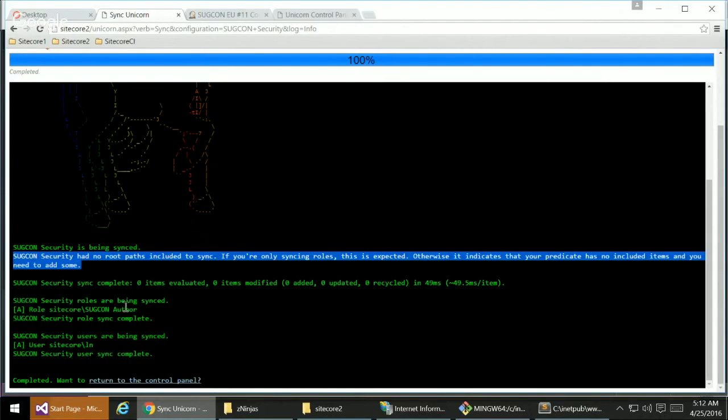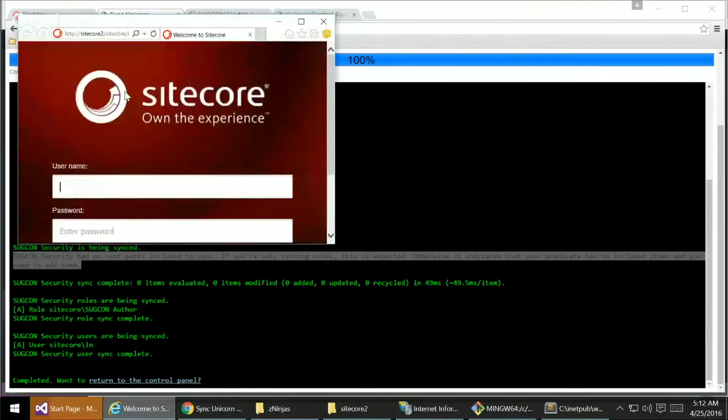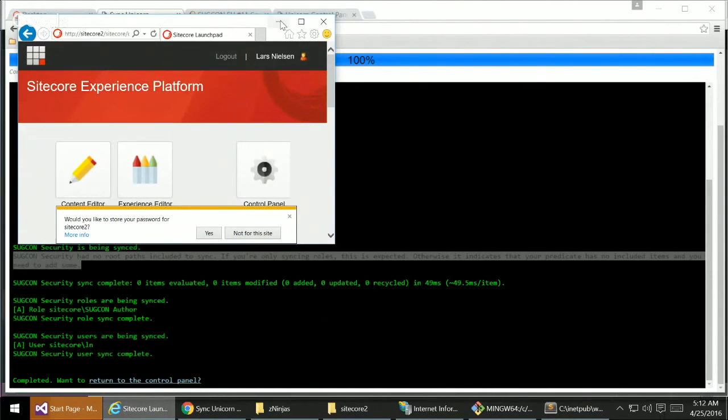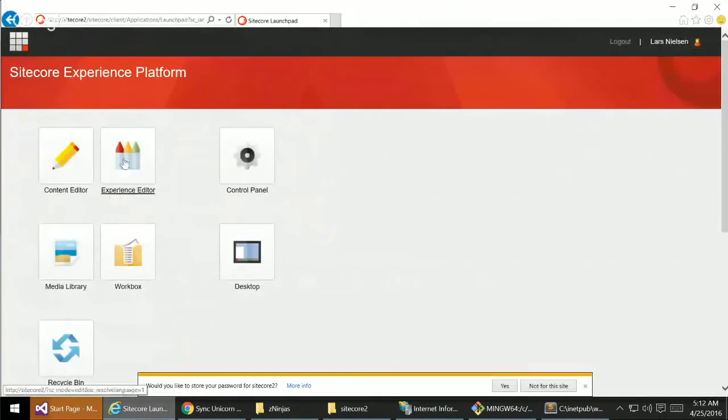And then you can see that it added a role called SUGCON author, and it added a user for Lars. Now we can go sign in as Lars. And now we're signed in as Lars to this Sitecore, and we've granted him the ability to edit things.